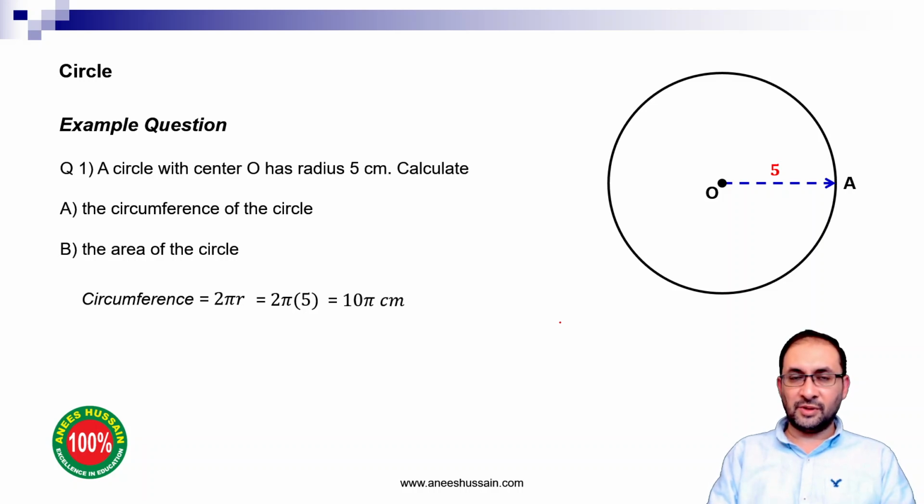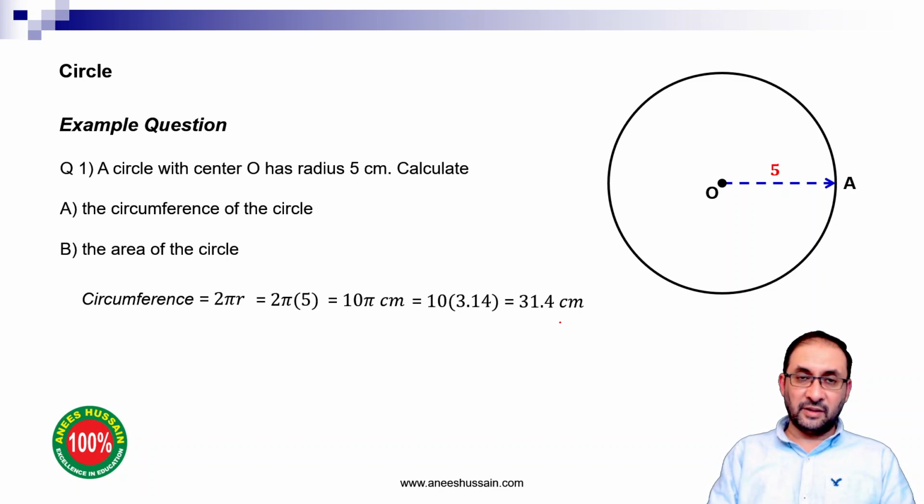Now, if the answer options are left in terms of pi, you can leave it as 10 pi and mark that as your answer. However, if the pi has been replaced and the answer is given as a numerical value, then you can easily replace pi with 3.14 here, because it'll be easy to multiply 10 with 3.14. So let's do that. 10 multiplied by 3.14 equals 31.4 centimeters. So the answer is 31.4 centimeters.